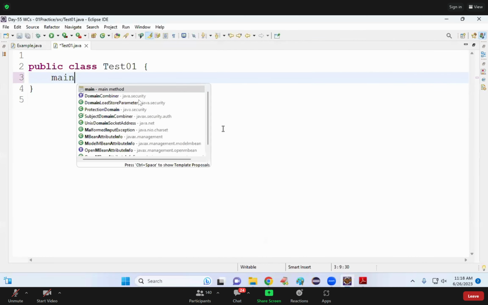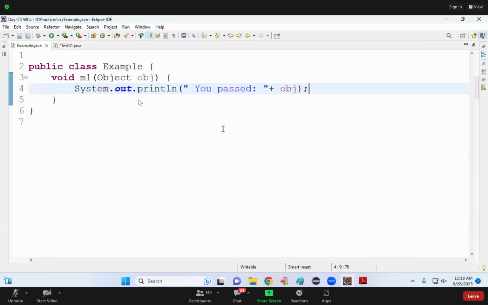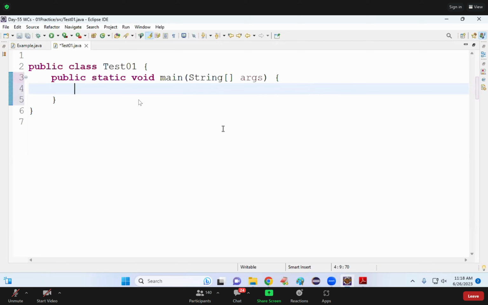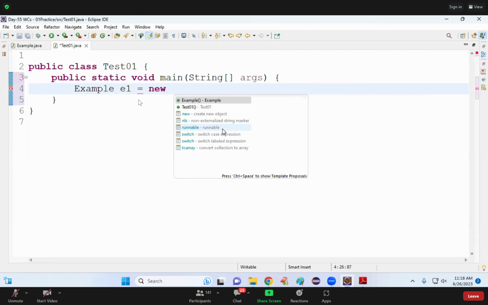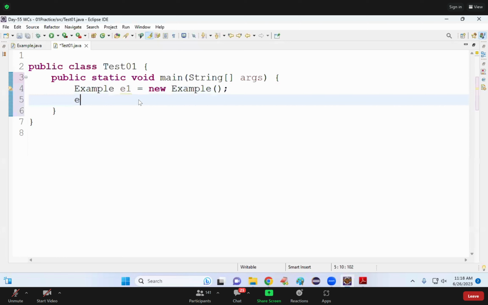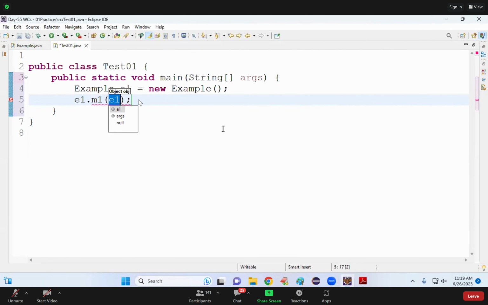Now here in the main method, I want to call that method. What type of method is m1, static or non-static? Non-static. Then I have to create an Example class object, E1 equals new Example. Then I'm calling E1.m1.